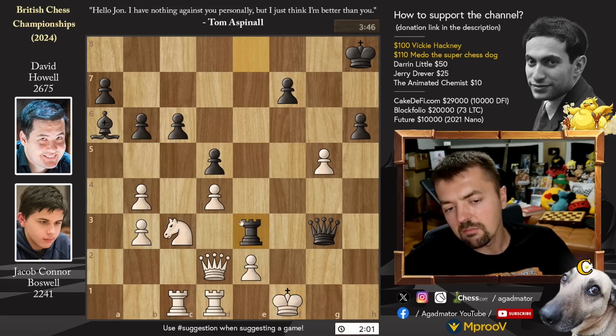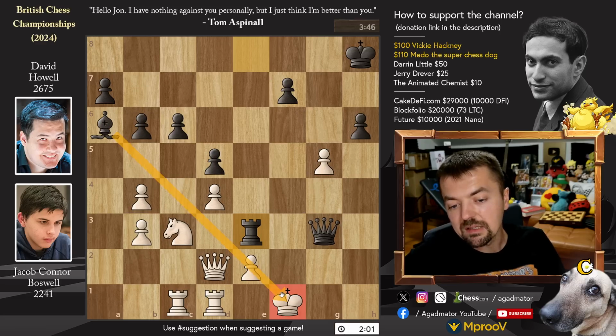And you're probably thinking, but okay, what is rook to e3 even doing? Well, the e pawn is pinned, and there's no good defense against rook to f3 checkmate. It's just beautiful.